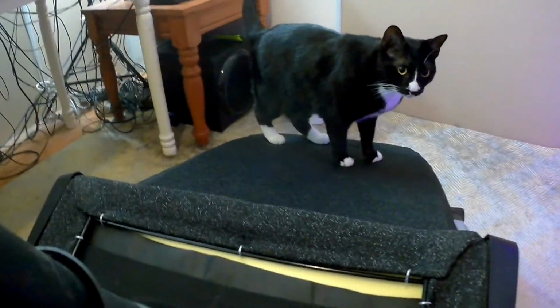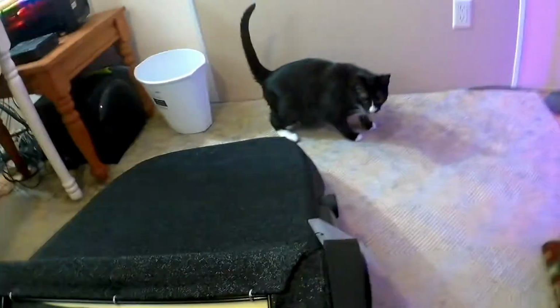Wait, what are you doing crawling on my chair? Get! Jeez. Not your chair, kitty.